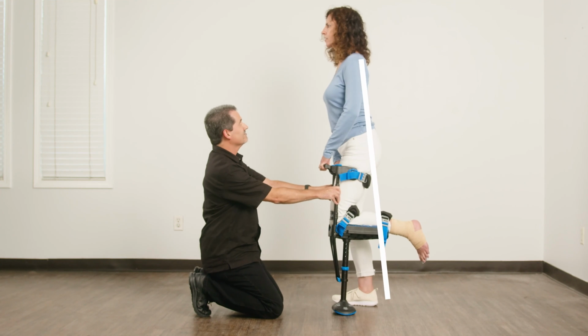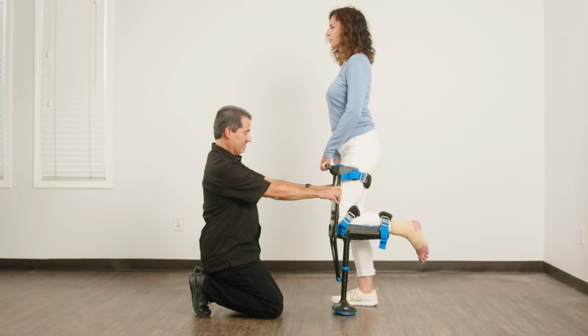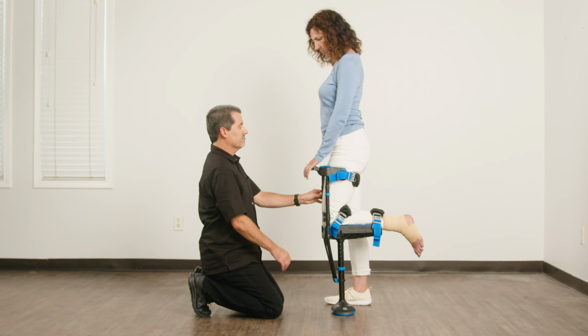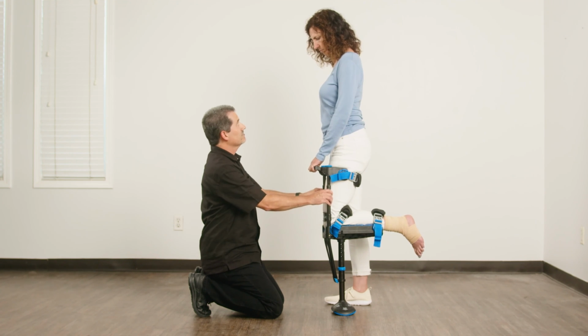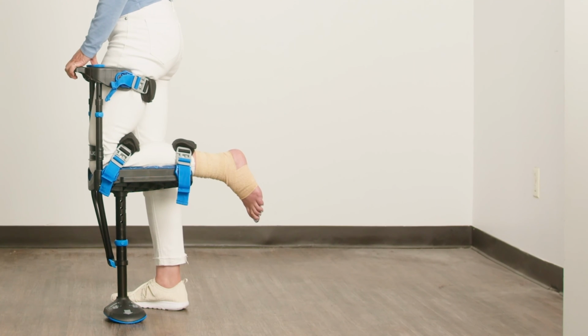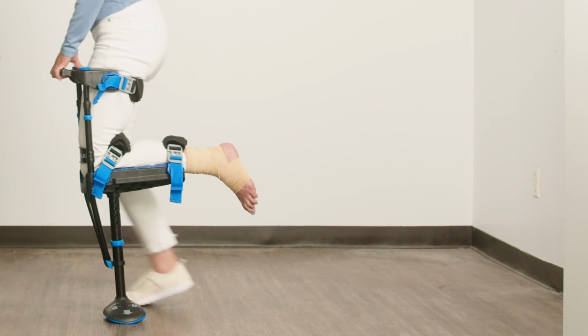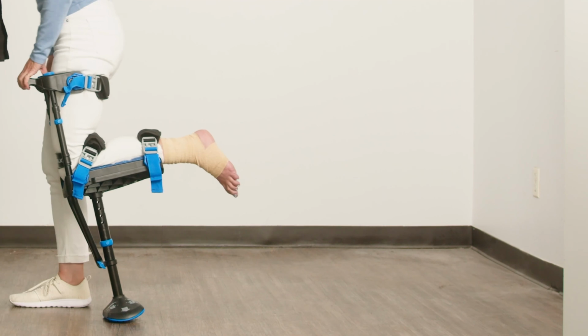That's how we walk. Have the patient step back to the starting position, feet side by side, hip width apart. Then repeat the exercise as many times as it takes for the patient's motion to become fluid. Now repeat the drill, but let go of the crutch to allow the patient to do it on their own with no assistance from you. Continue the exercise until the patient has fluid movement.